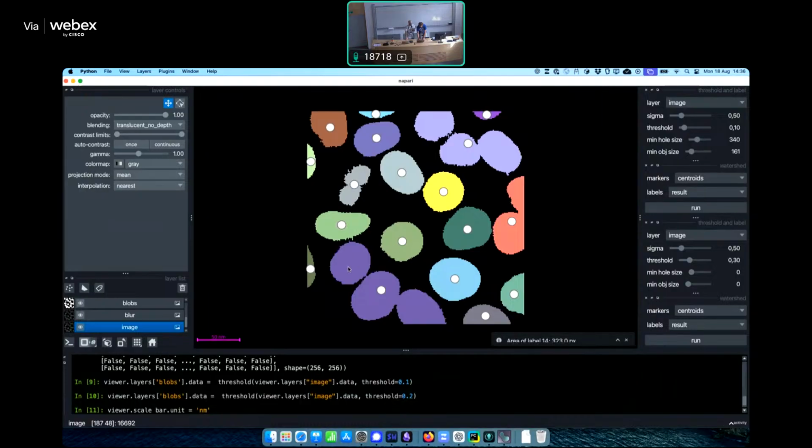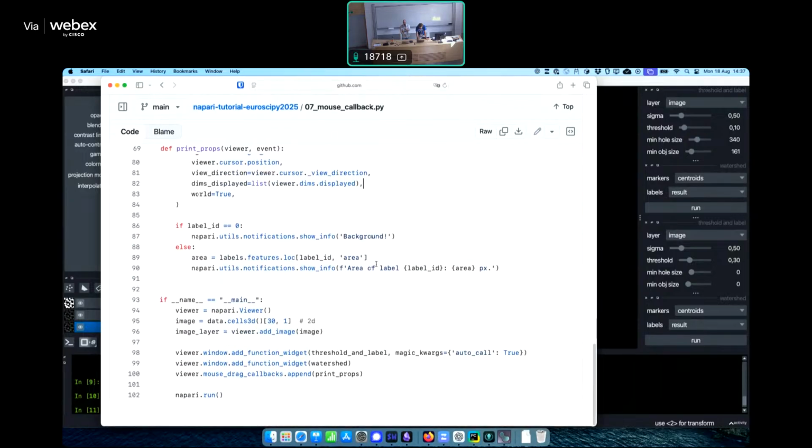And we made it so that if you press shift and click, it pops up a little notification telling you the area of the hovered label. So yeah, this is a very simple example. You can look into the Napari code to see how complex these things can become, and you can have generators instead of functions, and this allows you to do drag and drop and more complicated stuff like that. The way most things like creating a point are implemented is by using this machinery.